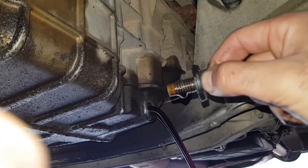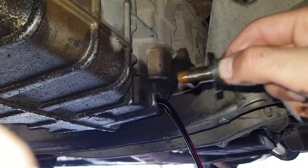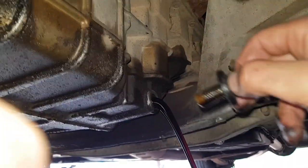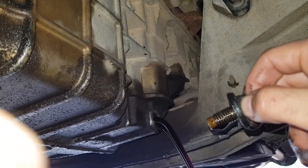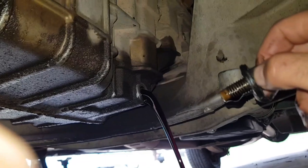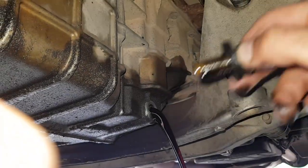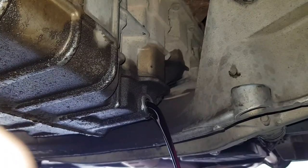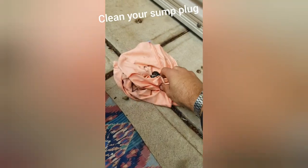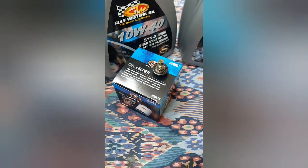At this stage you can wait for it to empty on its own. I like to make sure I put the bolt somewhere safe so I don't lose it, and give it a cleanup. Now we can watch all that beautiful old oil coming out. If you're not rushed for time you can wait for all the oil to come out — eventually it'll start just dripping out quite slowly. I like to not rush myself because any old oil left in the system, even though we're introducing a lot of fresh oil to dilute it, I still like to let as much drain as possible so there are fewer contaminants in the new fresh oil. I'll clean up the old plug, make sure it's nice and clean.